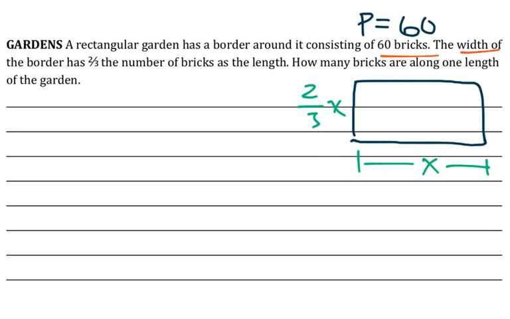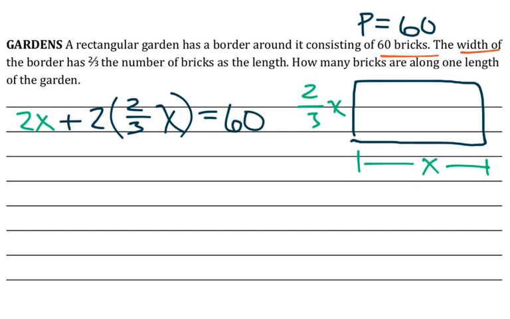Now what this means is that as I would travel around my whole shape, I would get the value of x, not just once but twice. So I'm going to write 2x. And then as I'm dealing with 2/3 and 2/3, that's going to happen twice. So I'll write plus 2, and so that we can map our work out, not jump to saying 4/6, I'll instead write 2/3 x on the inside, is going to be equal to 60. Simplifying, 2x plus 4/3 x gives me 60.